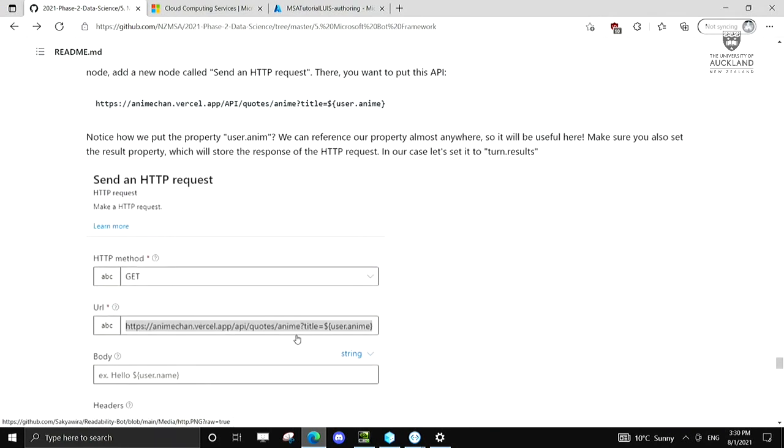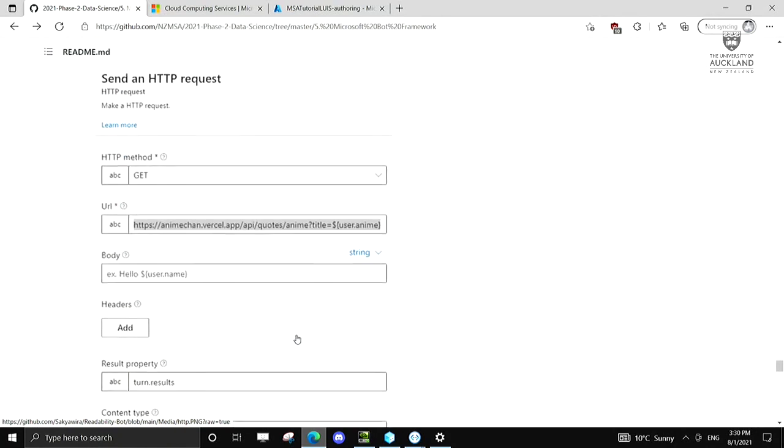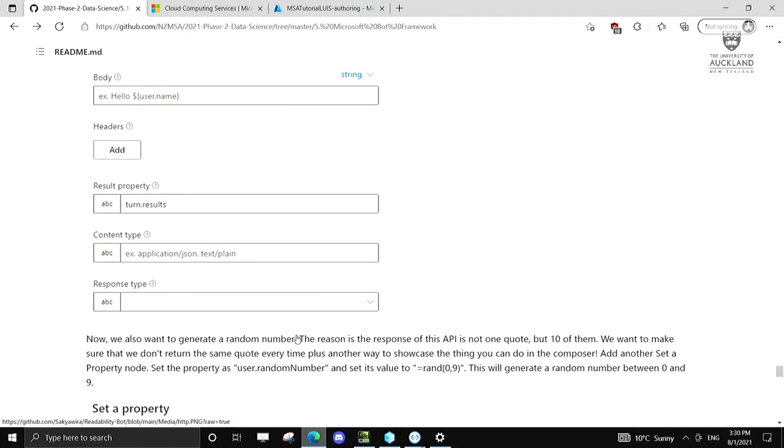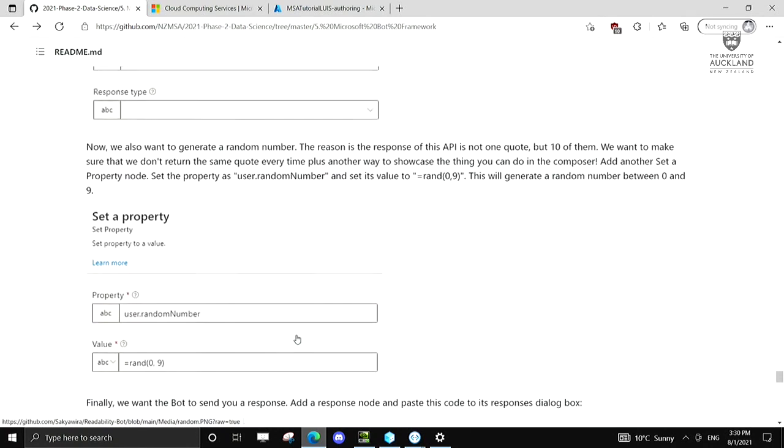All right, next one. Because the return value of the HTTP request returns about 10 quotes, we want to return more than one, right?